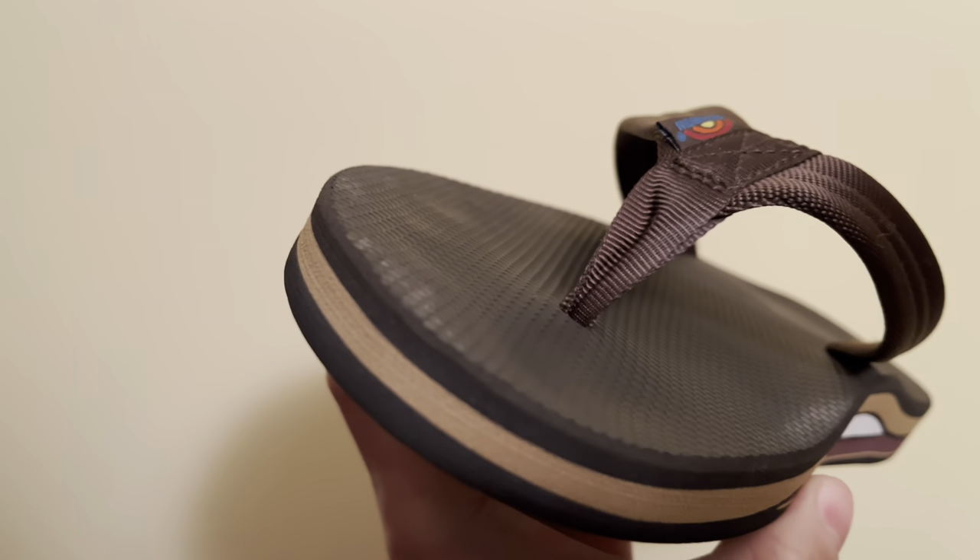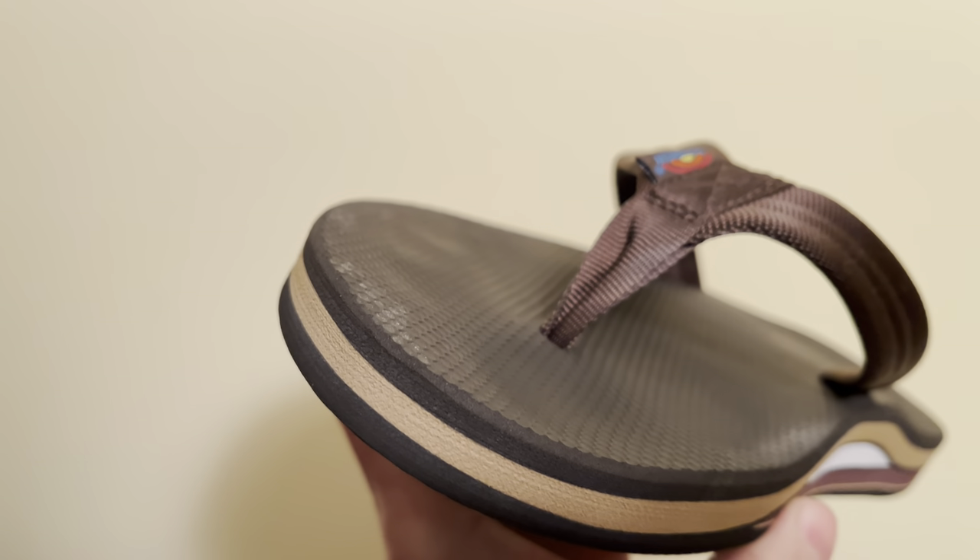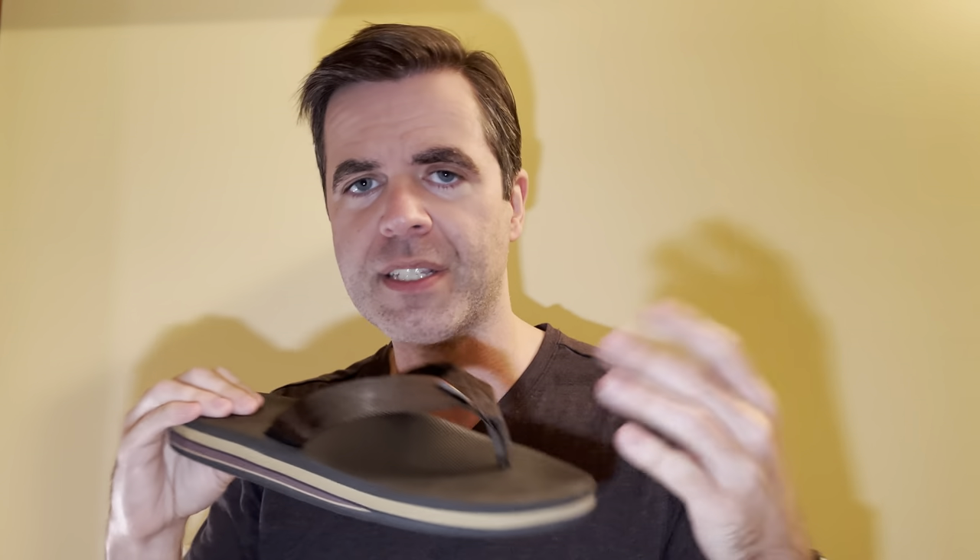I would give these a two-day break-in period to kind of get used to things. You can see there are a few little divots here where the foam has started to conform to my toes, making for a pretty comfortable sandal. We've traded out the leather strap for nylon — that takes a little getting used to. Two days walking around the house to get accustomed to the nylon feel, and it didn't irritate me. I walked around an outdoor mall and never felt any kind of rash, nothing abrasive, no irritation whatsoever.